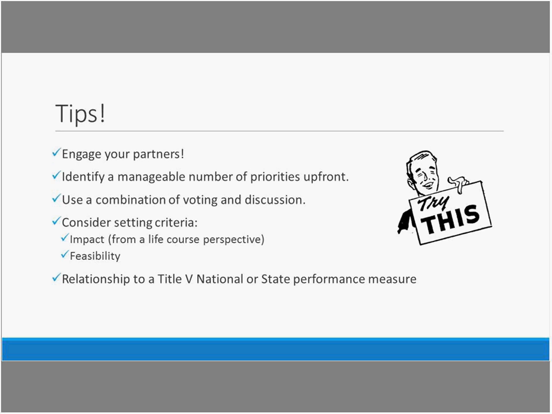We have criteria often in terms of impact and feasibility. We'll talk about a way to lay that out. But you could consider other criteria as well that are important from the perspective of your community. You could think about alignment with initiatives going on in your community. There could be a variety of things that you might want to think about.